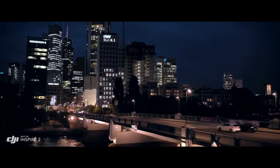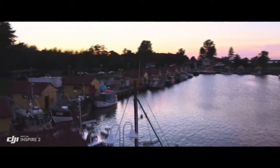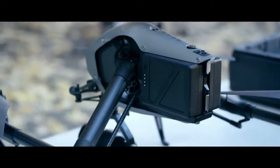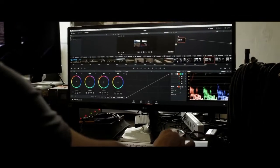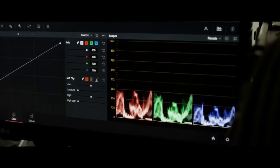The Inspire 2 image processor, known as CineCore 2.0, offers Cinema DNG, ProRes, H.264 and H.265 recording onto a detachable PCIe SSD drive with a maximum read and write speed of 6 gigabits per second or a micro SD card. ProRes is a widely used delivery method for post-production, offering flexibility for editing while not compromising image quality.